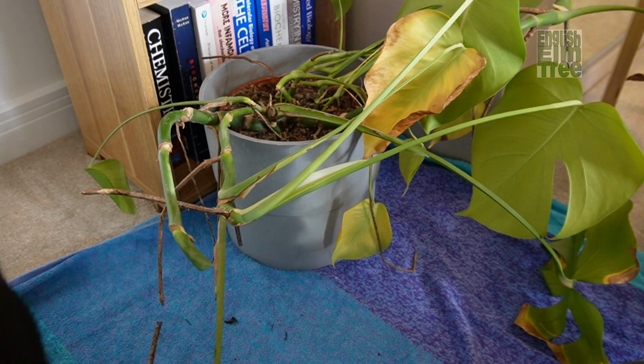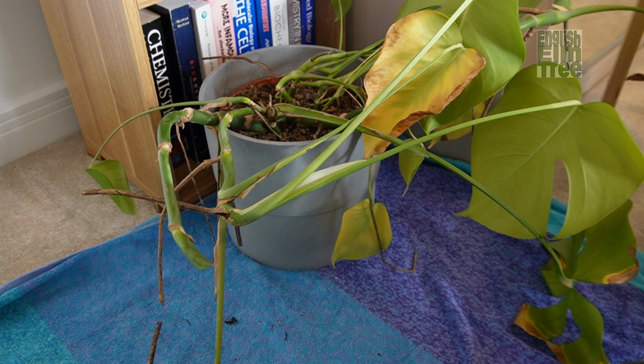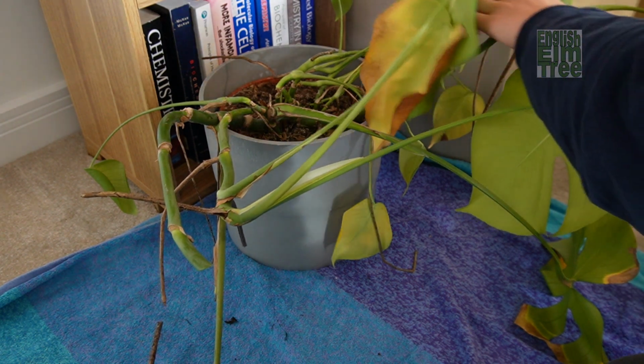So now we're just going to go through and cut off the rest of the plant at different points so we can make a nice little collection of different cuttings.